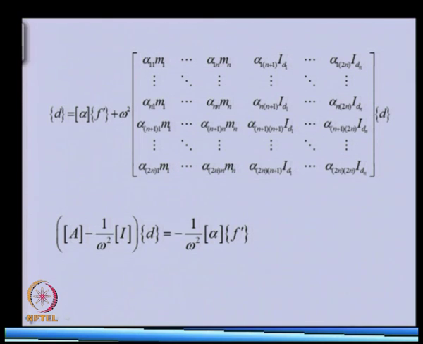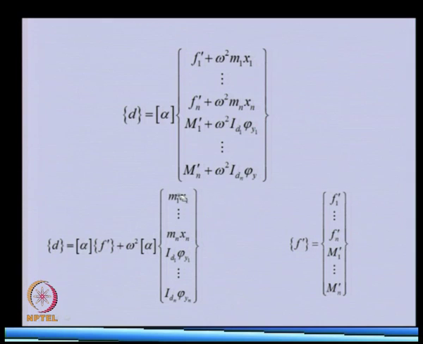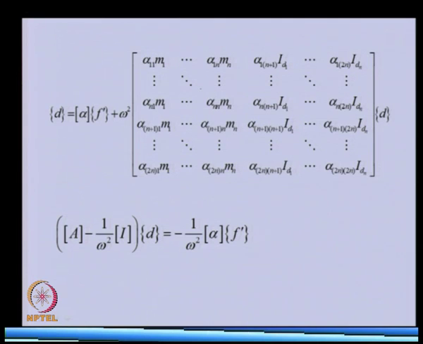Now, the second term, this term. What I am doing, I am multiplying these masses inside the influence coefficient, and I am only keeping the displacements here. So, the first term is the same as the previous one, only the displacement I am keeping here, but mass terms I have included in the influence coefficient matrix. You can see those mass terms and diametral mass moment of inertia terms are now inside the matrix.